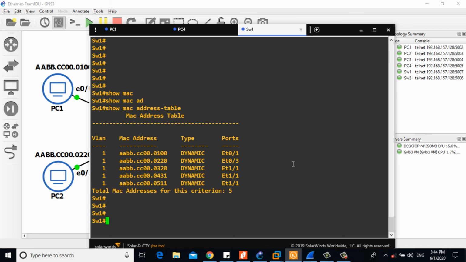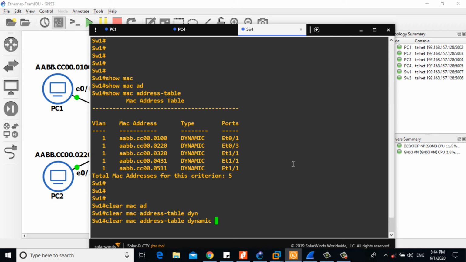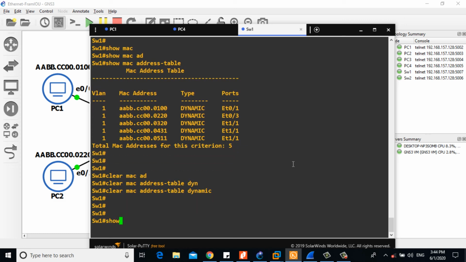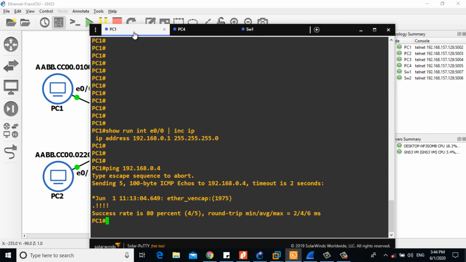Now let's clear the MAC address table. If we type clear mac address-table dynamic, it means these were learned by the switch dynamically. We can assign MAC addresses statically as well. Show mac address-table. There is now no entry for this switch. Again, we send a frame.